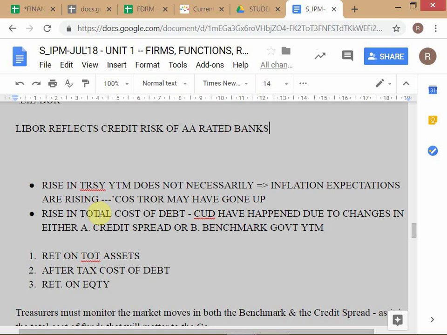Use the mic. Give him the mic quickly. Practice fast baton relay techniques and pass the mic. Yes, so why should the US 3-month treasury bill yield be lower than the 3-month LIBOR? Voice is not coming through the mic. You're not holding it close enough. Hello. Still not working.